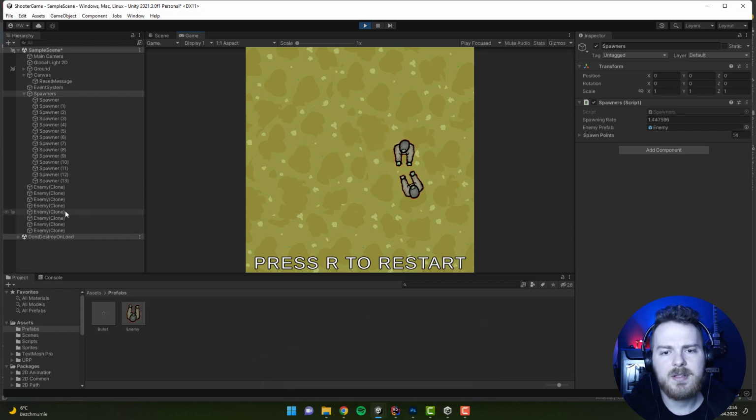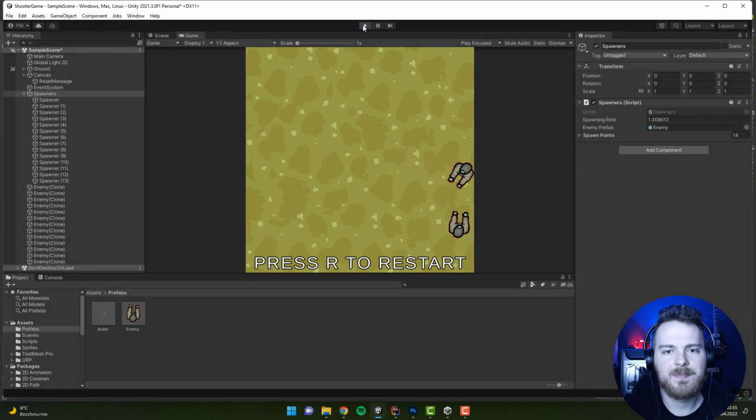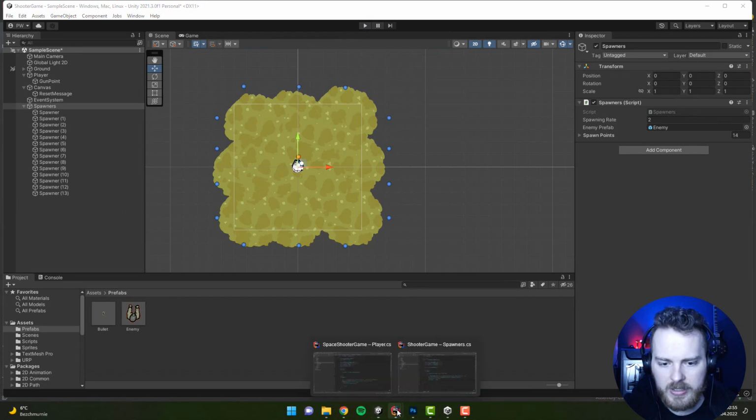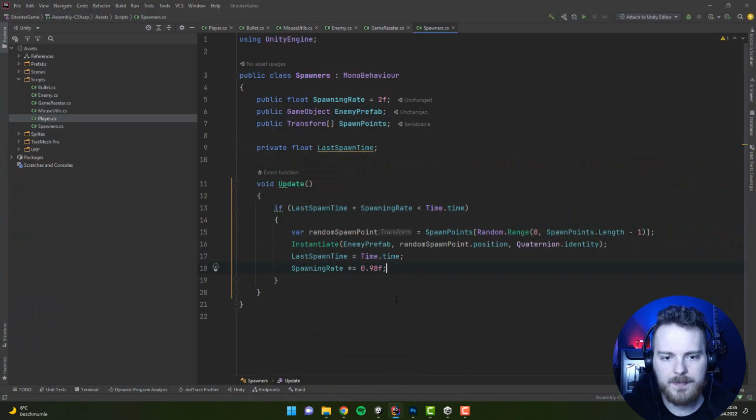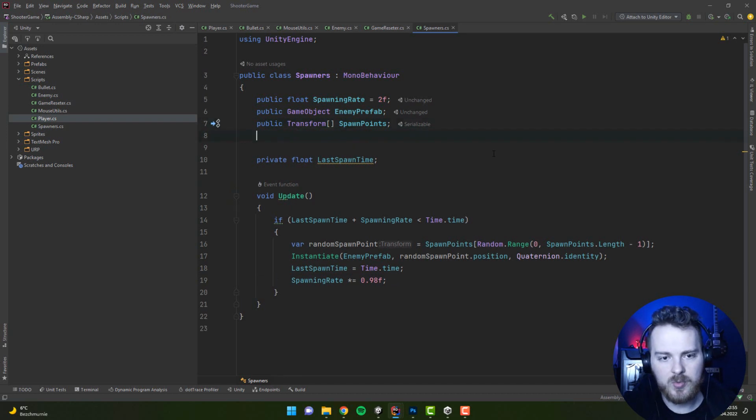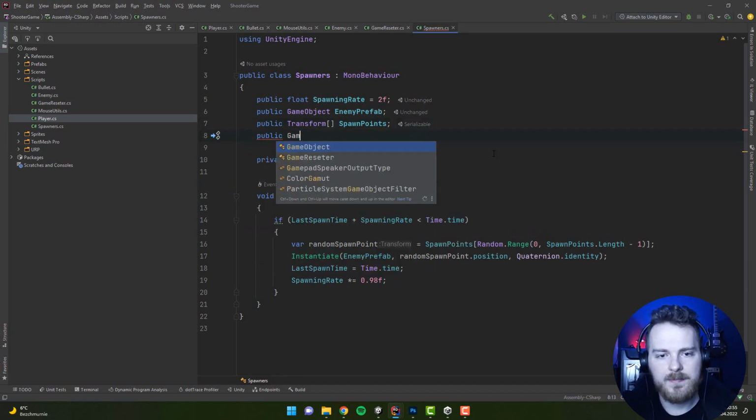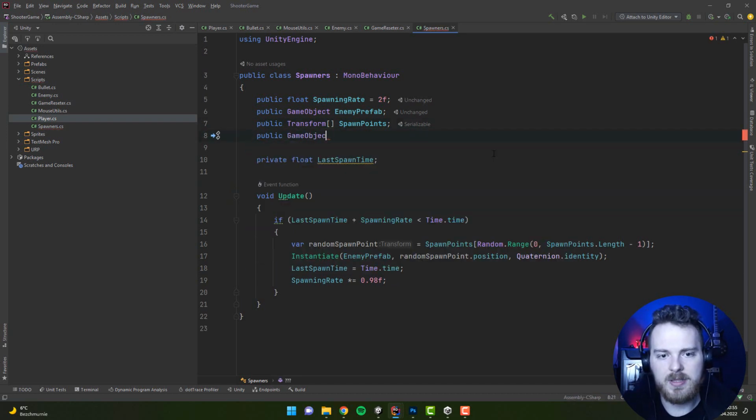In such a small game, it is not that terrible, but we better handle that. It's good to take care about this type of stuff. So we get back to the code, and have to think how we can check if the player is alive. And there is a very simple way. Since the spawner and player are always in the scene, we can just store the reference to the player. Let's even do it this way.